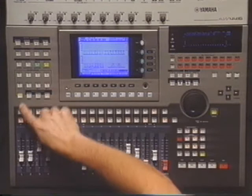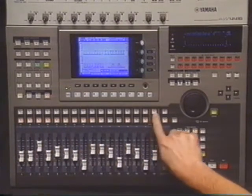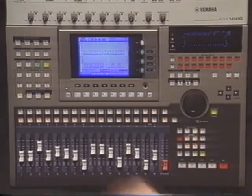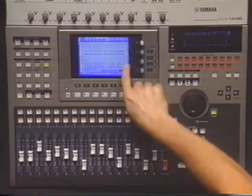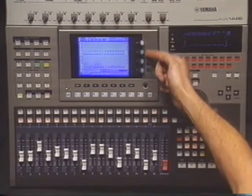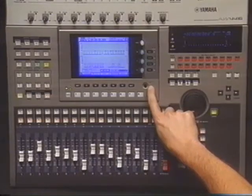These fader mode and mixing layer buttons work together to display input, send, and return levels on the 16 motorized faders here. Above the faders are the channel select and on-off keys, plus the solo button. Along the top panel is the analog input-output section with gain, phones, and monitor out controls, plus peak LED indicators. Next is display. Around the 320 by 240 backlit LCD are quick access controls for pan and parametric EQ for the currently selected channel. Below these are the shift and function keys, plus the LCD contrast control.